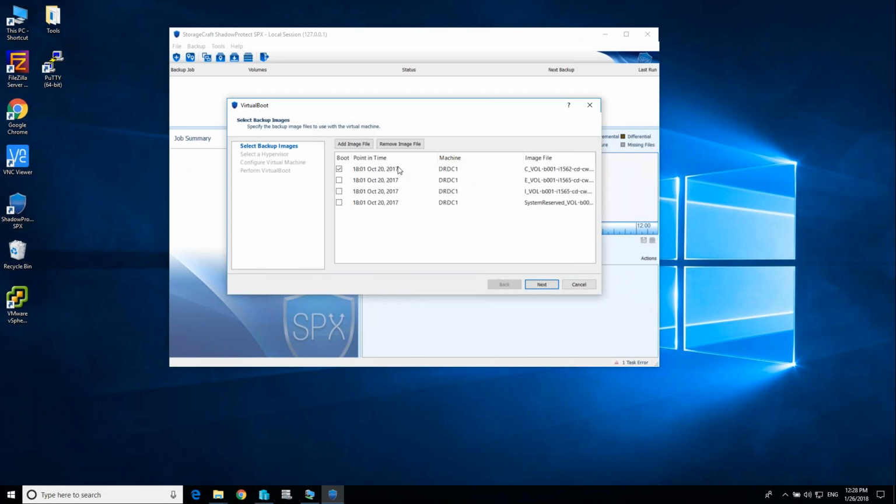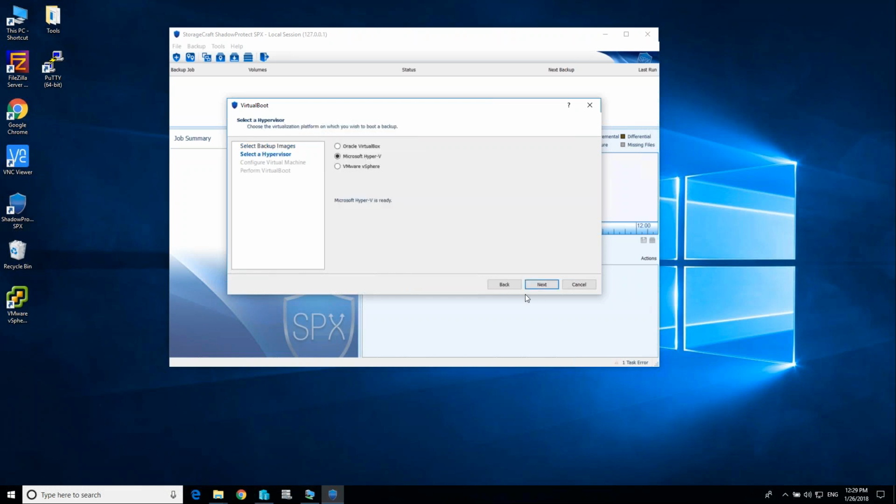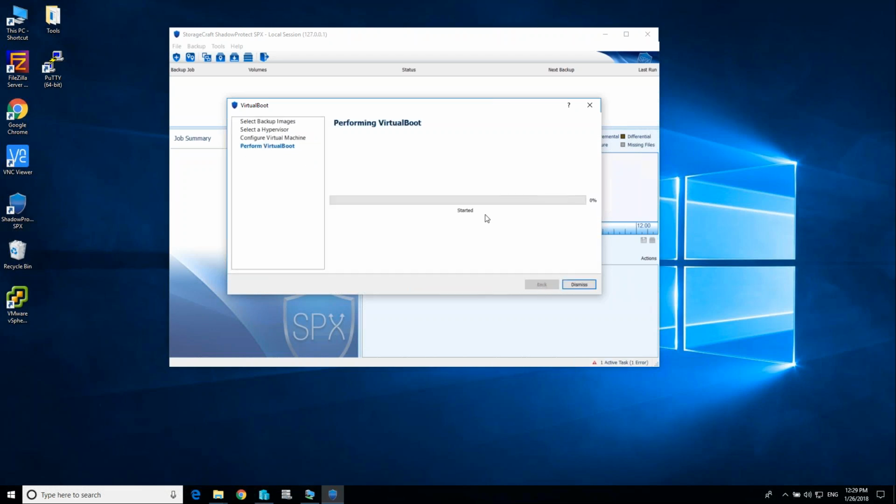As you can see, this basically contains data for all my volumes, so not just the C drive or the data drive. It has the system drive, but also all my data drives. It tells me I want to boot from the C drive. I click on next. This machine is actually running the Hyper-V role, so it pre-selects Hyper-V. I could also use VMware or Oracle, but in this case, we stick to Hyper-V. So I'm going to call this machine domain controller 1, and it is a virtual boot. And today is the 26th of January. I can specify how many CPUs, how much memory. I can say automatically start the machine after creating it. So let's just keep all that, and I'm just going to click on create.